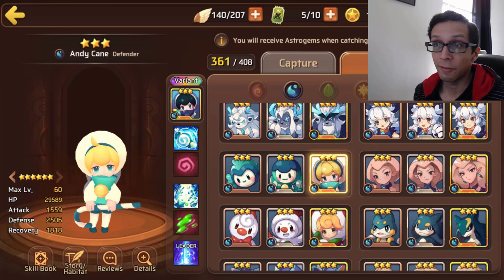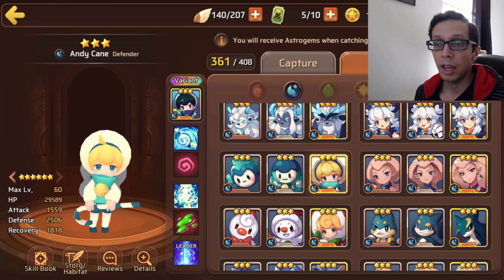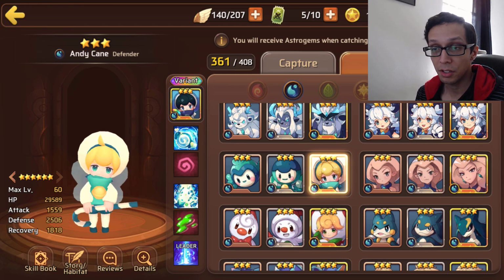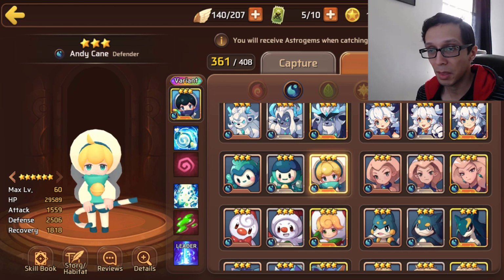Alright, next up we have Bond, who is a water type and also a defender. And let's take a look at these stats though. So for Bond's HP, its HP is nearly 30k, attack is nearly at 1.6k, and then defense is 2.5k. Nat 3, Watermon, not super duper amazing at all, but I guess it's acceptable.